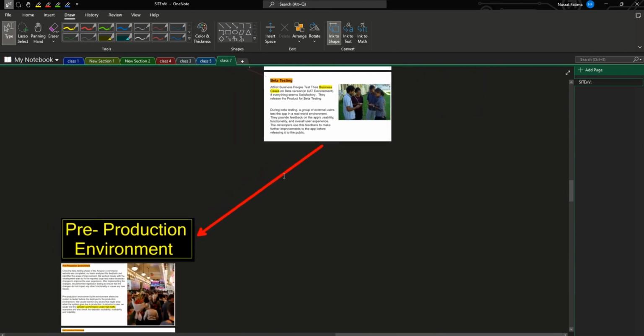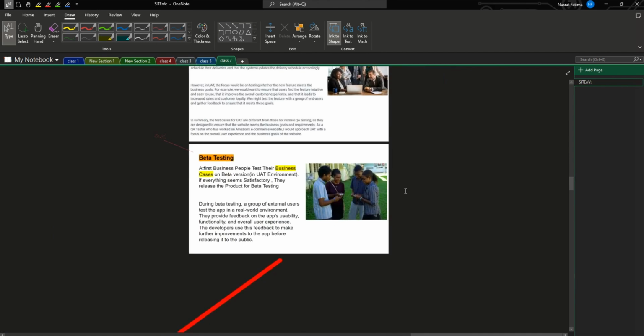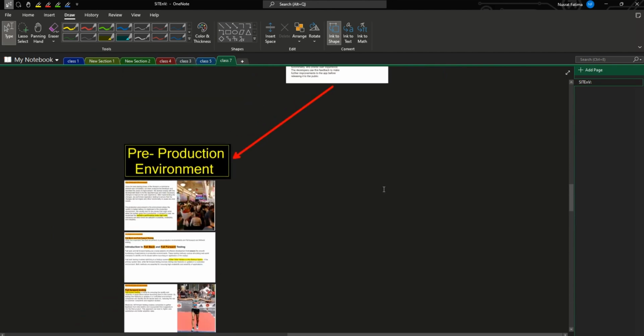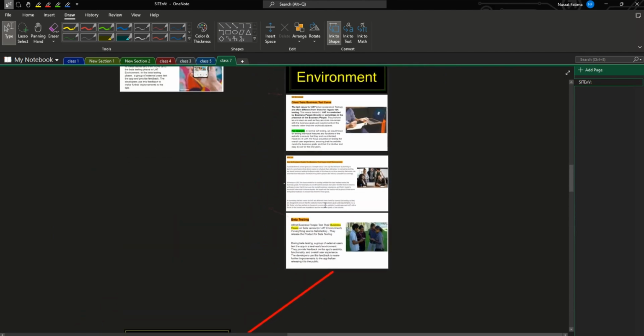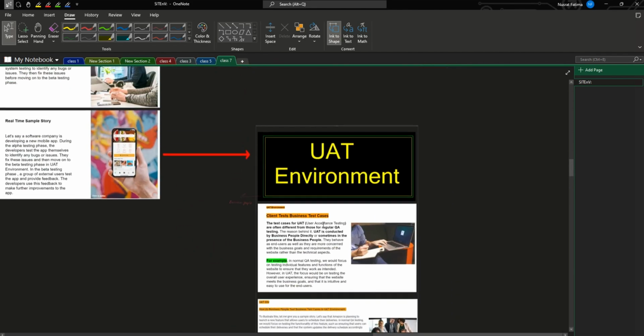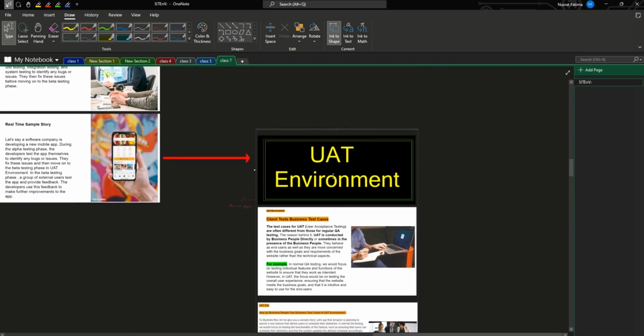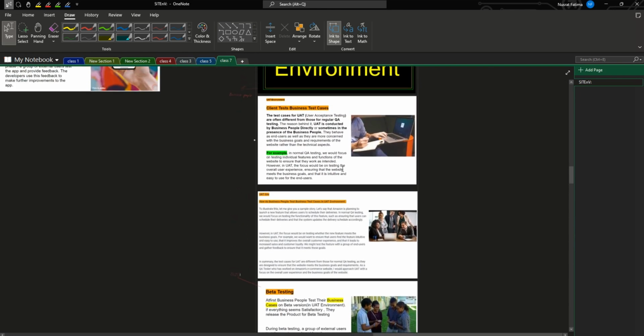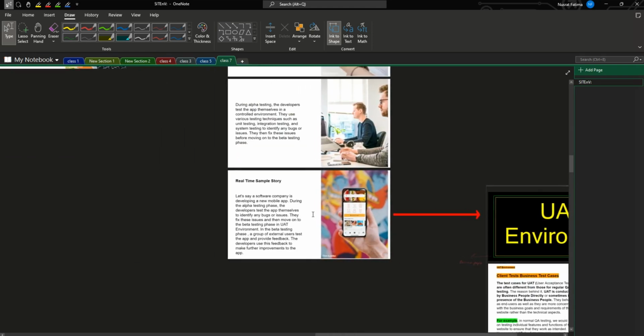So that is everything we needed to learn today, and in our next class we will discuss what we are left with. I hope I could finish all the important items of this. The first one was our UAT environment. There's nothing more on this, just the UAT part where they make the software how they want, following their business test cases, and then they make a better version of the software. They release it for some specific people, as mentioned here. Okay. All right.